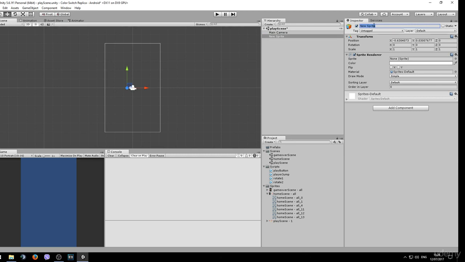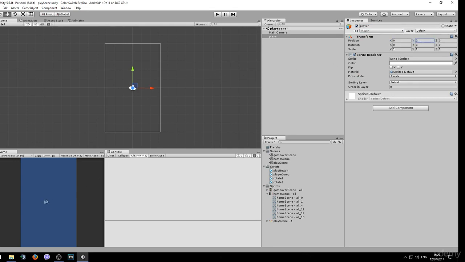Let's change the name immediately to player, and let's also choose a tag. Unity has a player tag by default, so we don't need to create one. However, if we needed to create one, we'll just need to click add a tag, and then add one to the list. It's very simple. But for now let's choose this pre-made one. Make sure you reset the position before you do anything else.